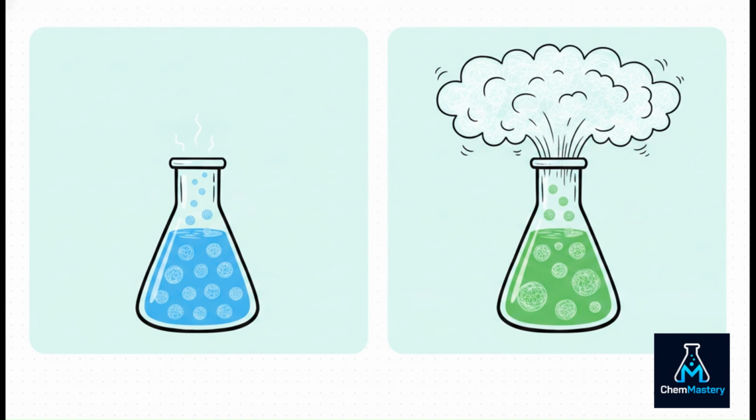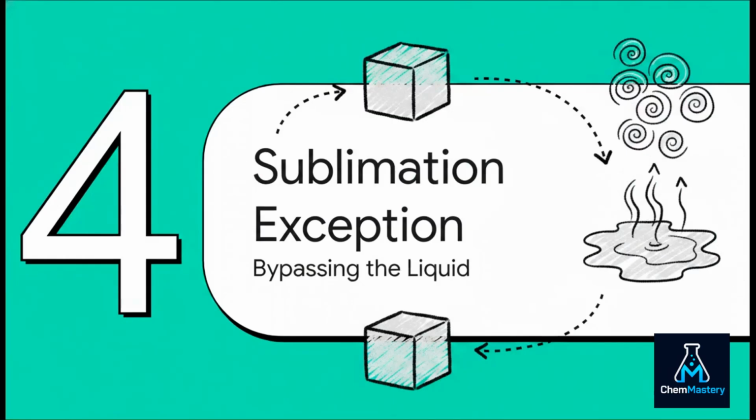Water has a relatively high boiling point of 100 degrees Celsius, which means it has stronger forces holding it all together. Ethanol, though, has a boiling point of just 78 degrees Celsius. Because it takes significantly less heat to break those molecules apart and turn them into a gas, ethanol is much more volatile than water.